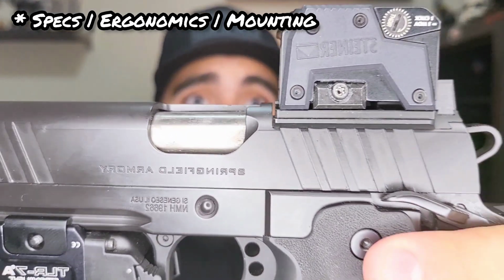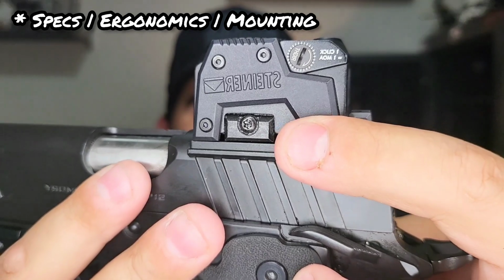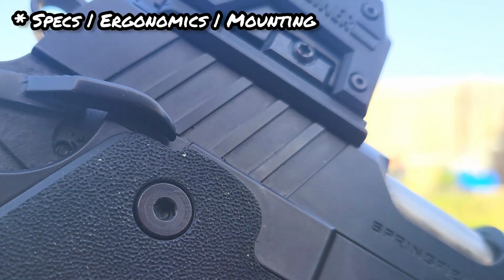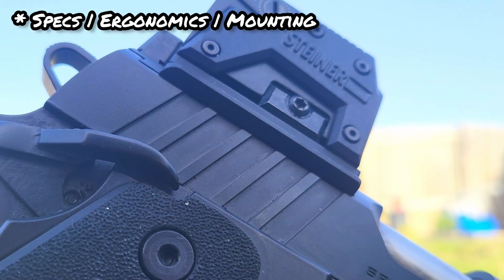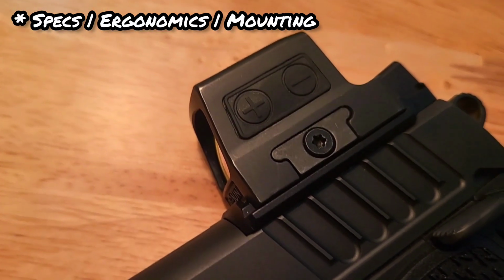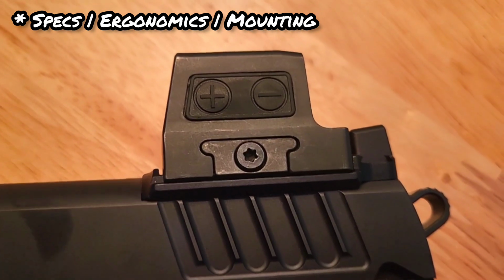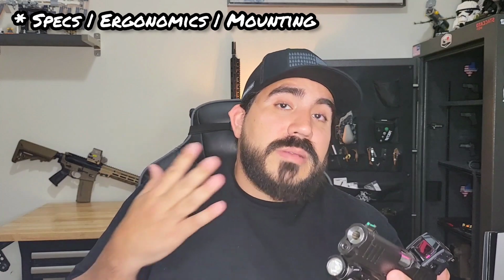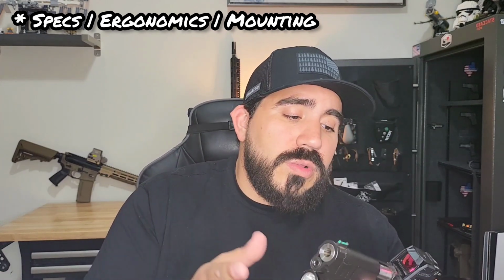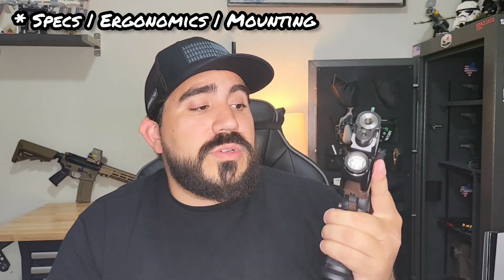I really like that they give these screws, which is what I like compared to Armada. These screws are nice, thick, solid screws, and you just know they're not going to give out on you and strip so easily. The 509T and this one both share those nice thicker screws, which is nice for mounting, because you can take it on, you can take it off, and that's a thing that sometimes can cause problems, which I really do like. But yeah, mounting, ergonomics, specs, this thing was not too bad.